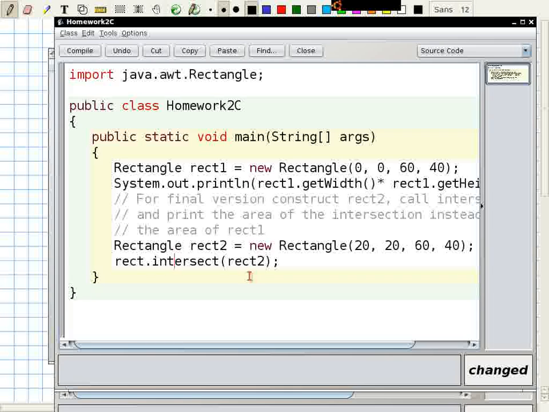Then you need to print the result, I believe, and I think I'll leave you to the details. When you have questions, which you undoubtedly will, put those on Piazza. Oh, yeah, I guess I do need to put rect 1. Okay. And there is a twist to this that I'm purposefully not telling you right now, and I'm awaiting the question. So, all right, so that's the way that these things should work.